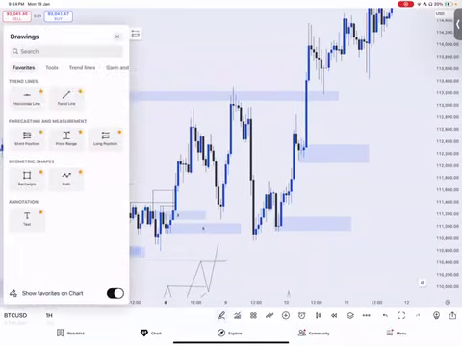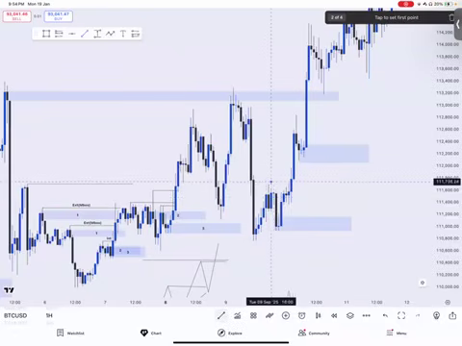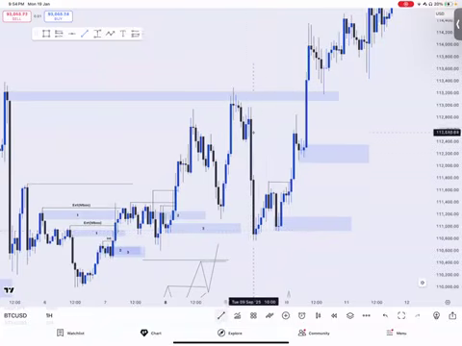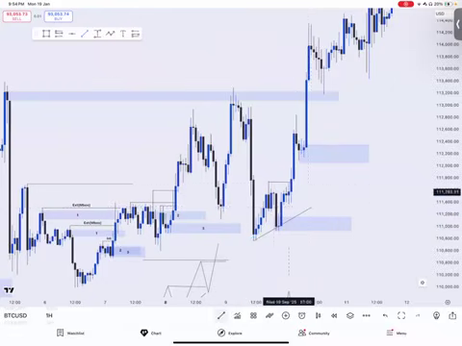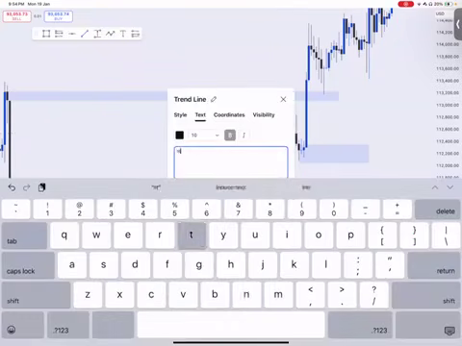If you pay attention, when price took out this high, it's just an internal zone because market was already bullish. Market was already buying when this zone was taken out. Now it's an internal zone, but there was no external zone that got taken out as well. So we cannot mark a multiple break of structure here, because just one zone was taken out. Price took out this high, but there was no other high taken out from the opposite side. So I can't mark a multiple break of structure here, because it's just an internal zone that was taken out.